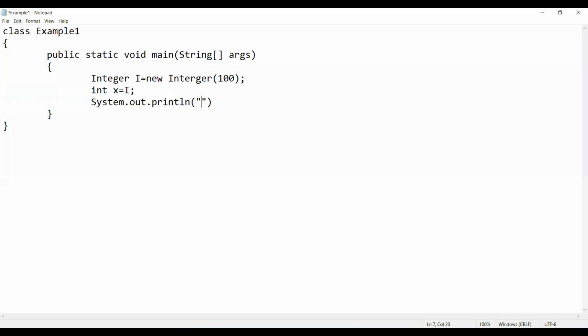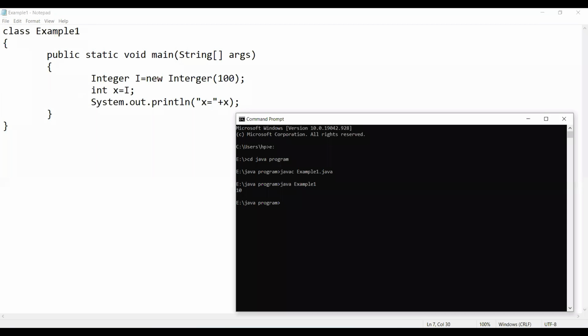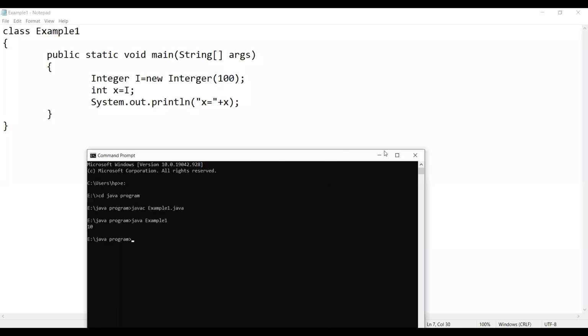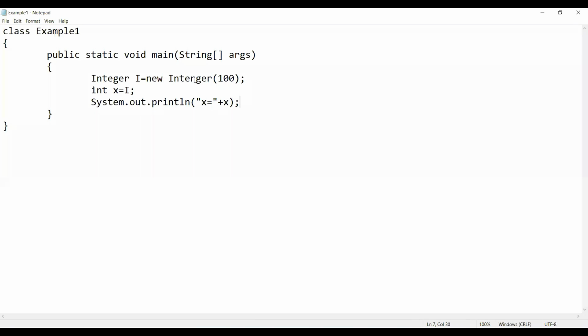So I can write, suppose, x equals the value of x. Now I will save. Sir, from Integer, sir, you have written Integer, new Integer. Yes. So I will save.